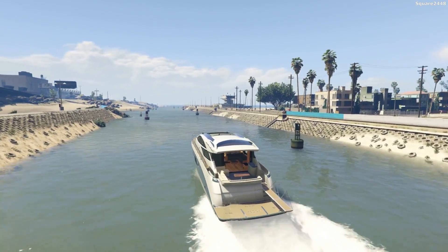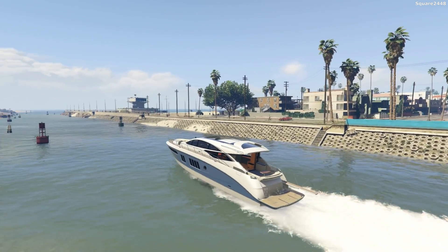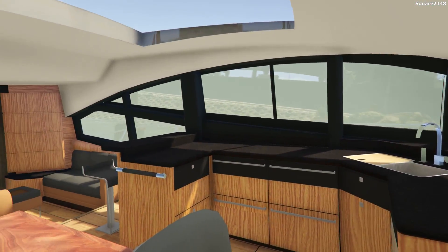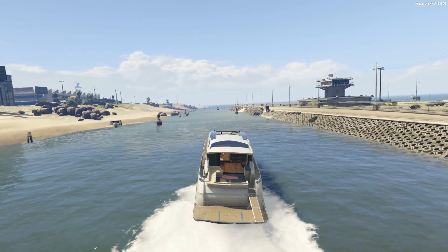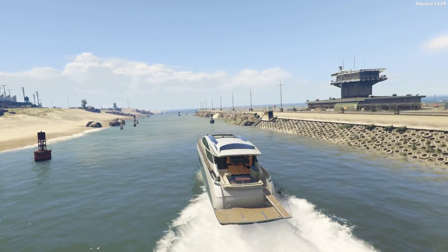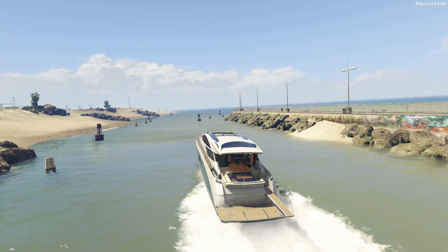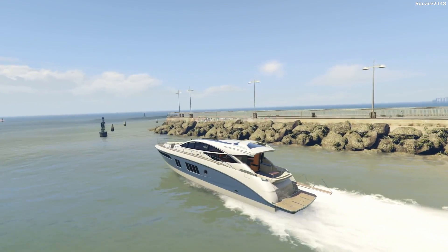Now we are going down this little river and then the ocean is right over there, which is pretty cool. Take a look at this guys — this is one epic boat. This is one pretty cool first-person view; looks like we are going just about 10. I mean this is one awesome boat. I actually did do a few other boating videos in GTA 5 — you guys can go check those out. Once we get out past this buoy over here we'll be opening up this yacht, seeing how fast it goes.